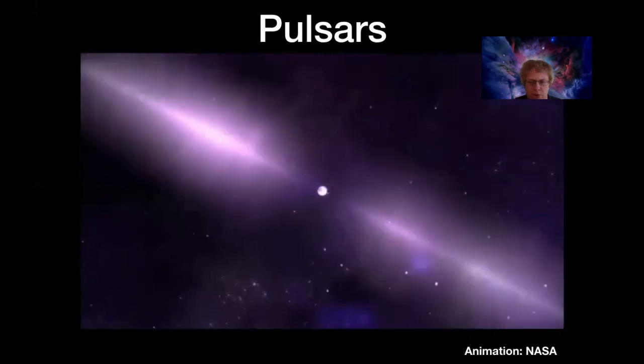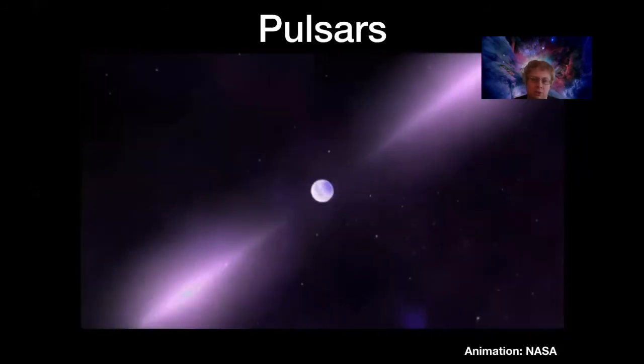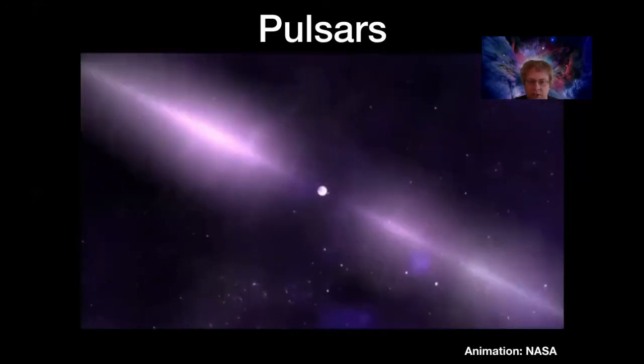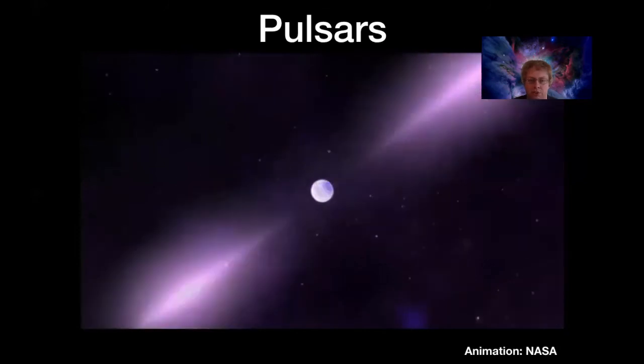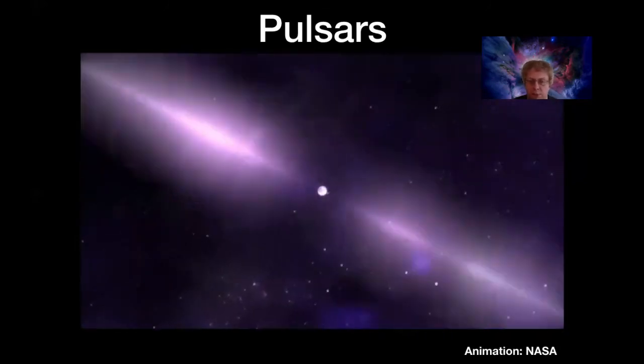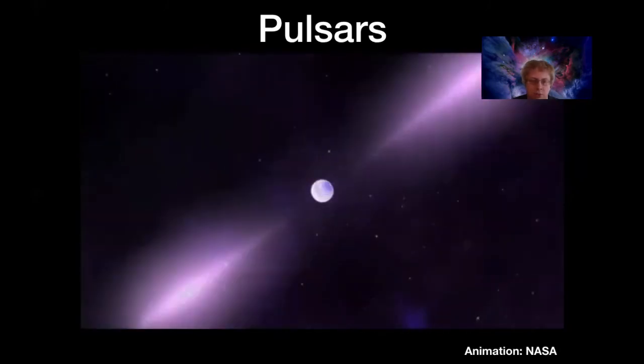Originally, when pulsars were discovered, we had no idea what they were. Every few milliseconds, every few thousandths of a second, you would see a pulse of radio light coming from a part of sky that had nothing visible in the optical, because the neutron star is so tiny that you cannot see it in optical light.